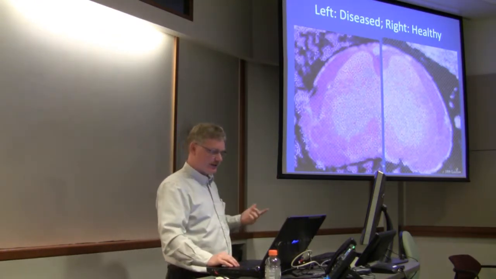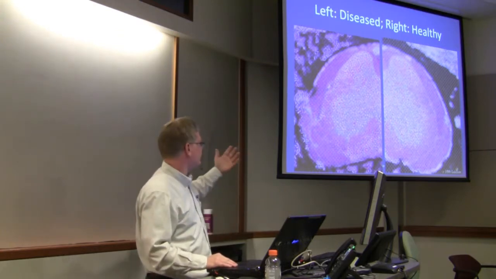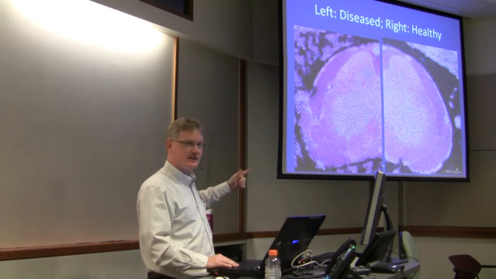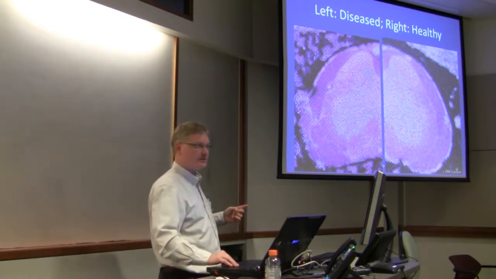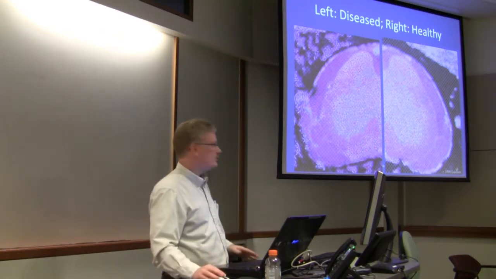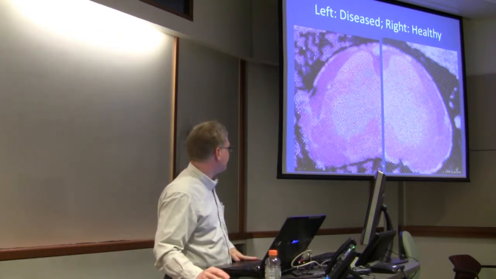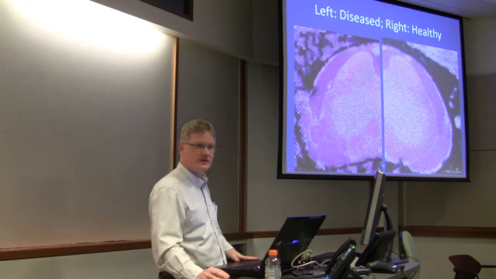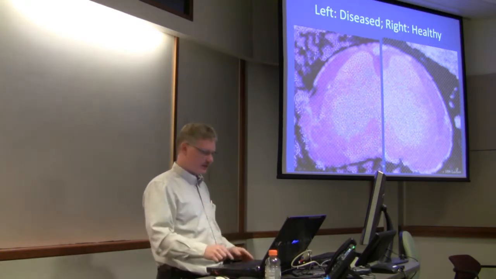All right, so on the left here is disease, on the right is healthy tissue. And I'm not completely convinced that I can immediately tell you which of those is which, but I can certainly believe that the people who wrote the paper could instantly look at these and tell you which is which. I guess these are a little bit larger than these. There's more saturation over here than over here. So there are some differences you can see in what's going on.